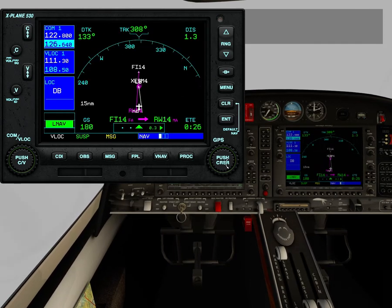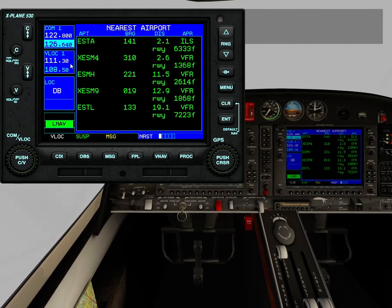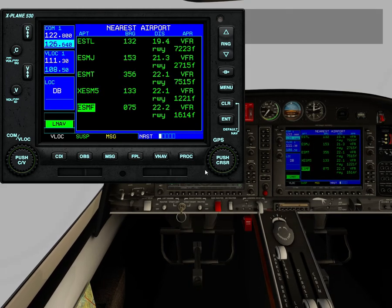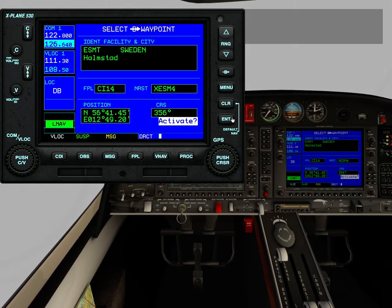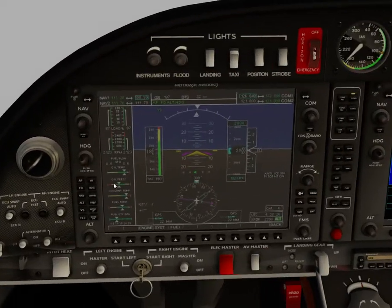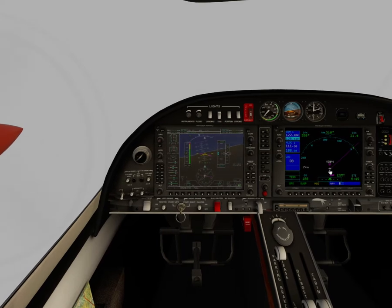So we can go here and look at our nearest. Here's the airport, so we'll go there. Direct there. Let's activate. And we'll go CDI and nav. So we'll go direct Homestead.